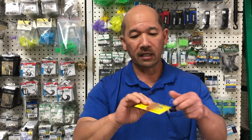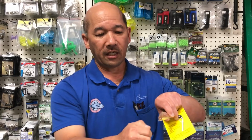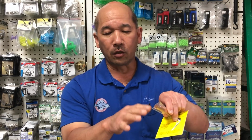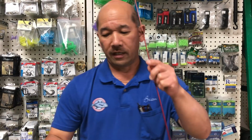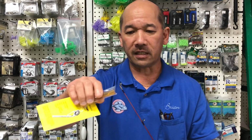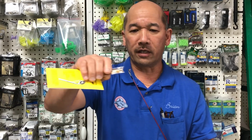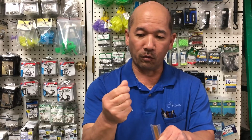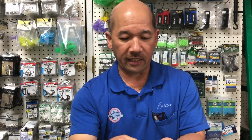The correct way to do this is we're going to take this out of the package, heat it up with a lighter. It's going to start to get pretty soft and gooey, kind of like mozzarella. And what you're going to do is apply some on the tip, and we're going to string some of this material out into a nice long string. I have a bigger guide here, but we're going to take that string, roll it up, and stick it into the tip top, because we want adhesive in the tip and on the rod before we assemble.